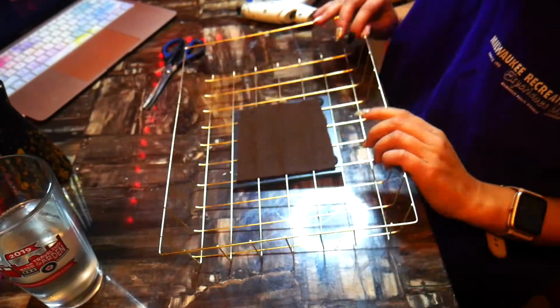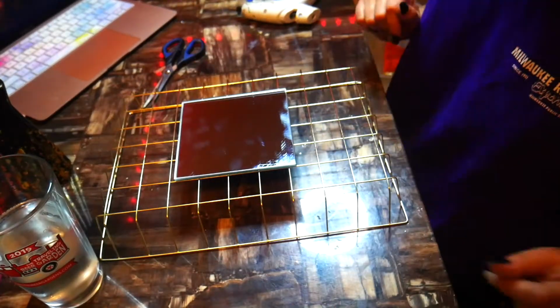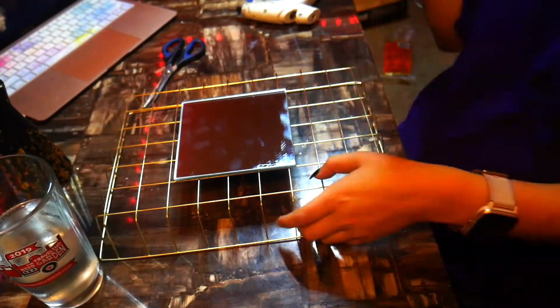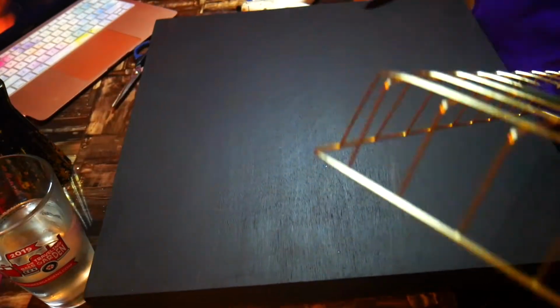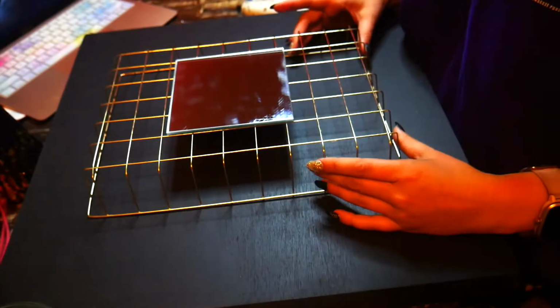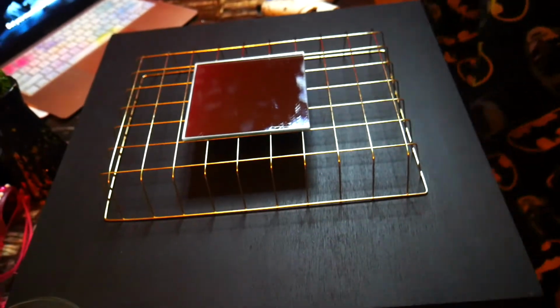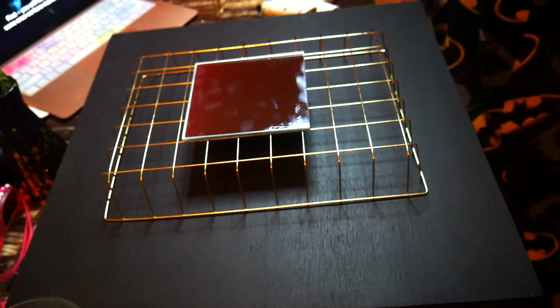Now, I thought this was really representative of this transformational experience, right? Like the freedom of being a butterfly and flying, but also the transformation of going from caterpillar to cocoon to butterfly, and I just think it's such an amazing message. So that's why when I saw my Dollar Tree butterflies, I knew that I just had to make this.